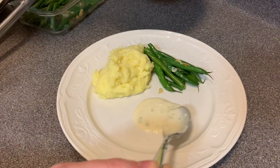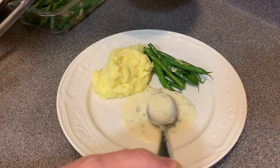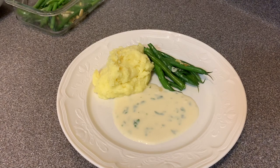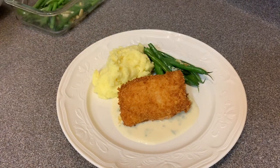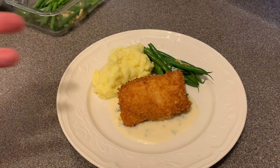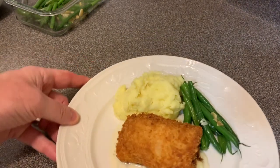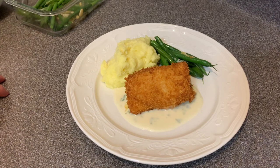And so I'm just going to take a little bit, put it underneath, because what's going to happen is when I set it down, it's going to push it out a little bit more. And then all that I need to do is take my chicken cordon bleu and then just set it right down, just like that. And so, I mean, if you want to, you could take some more parsley and you could do whatever kind of garnish you wanted to on that. But that is basically it. And so this is more home style, obviously. But if you went to some mom and pop place, then it might also look like this.